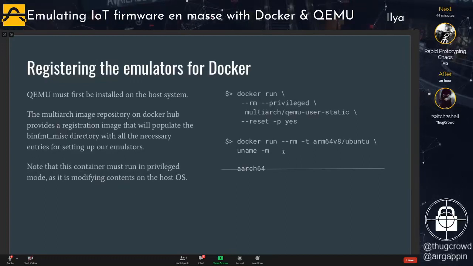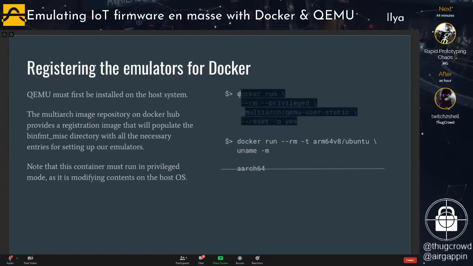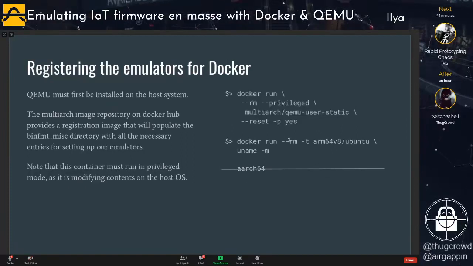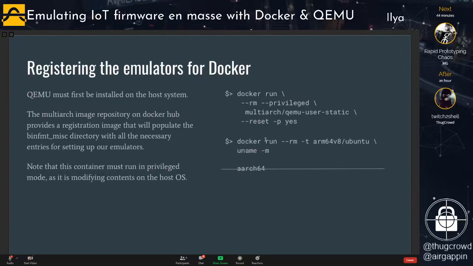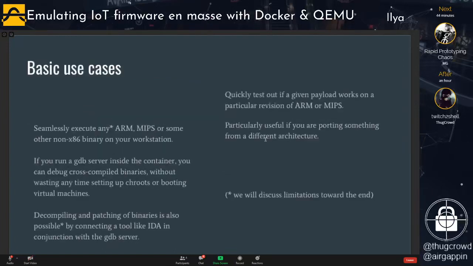So like I said, you could just run that script on your own host system, but this is important for the containers to know. It's important for this container to be on the system, because you have to be able to copy binaries out of it later on. And so once we've executed this command, we can test it out. So here's a quick and easy command to test it out. You just pull that ARM v8 Ubuntu image and check the uname, and indeed it thinks that it's an ARM processor.